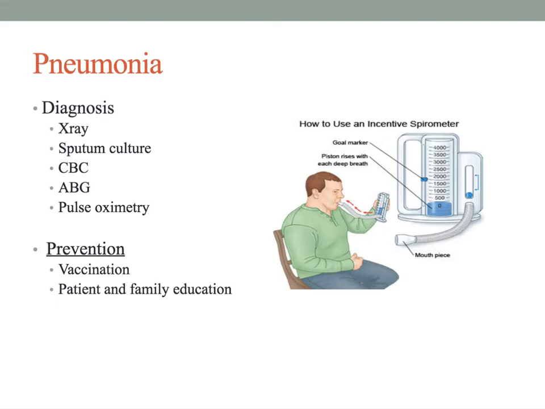There's a great chart in your book that discusses preventing pneumonia. A lot of that includes encouraging patients not to smoke or be around people who smoke. Any kind of irritant like that could damage the lungs and make them more susceptible to infection. Maintaining hydration, eating a balanced diet, activity, enough rest, avoiding indoor pollutants, and things like that are lots of different strategies that we can educate a patient on in the prevention of pneumonia.